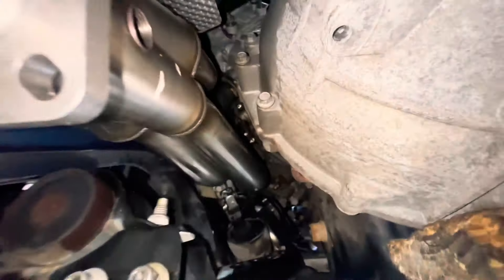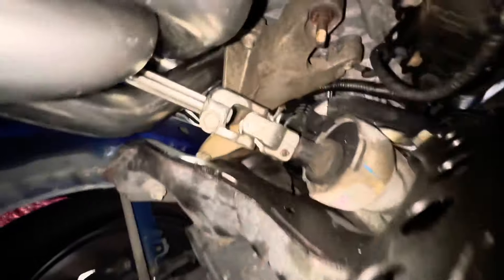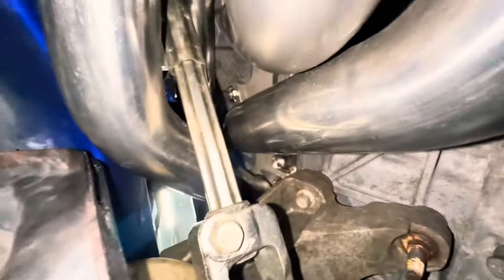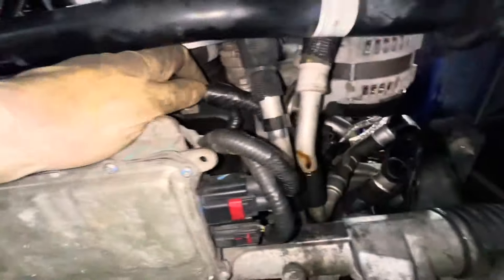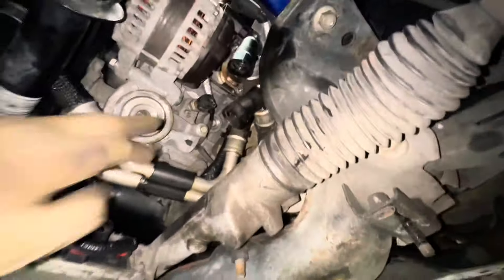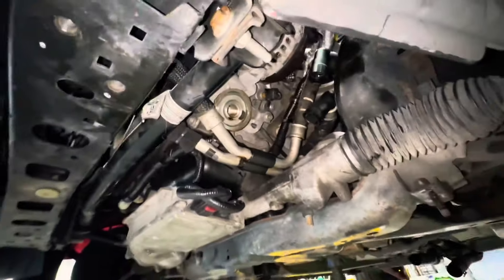Second headers are on, motor mounts are on. The shaft goes through the header itself. I put on pretty much everything on this side that was supposed to go on there. Put back the compressor with the belt secured, and secured all these bolts. Now I gotta put this cooler back on and that'll be next.